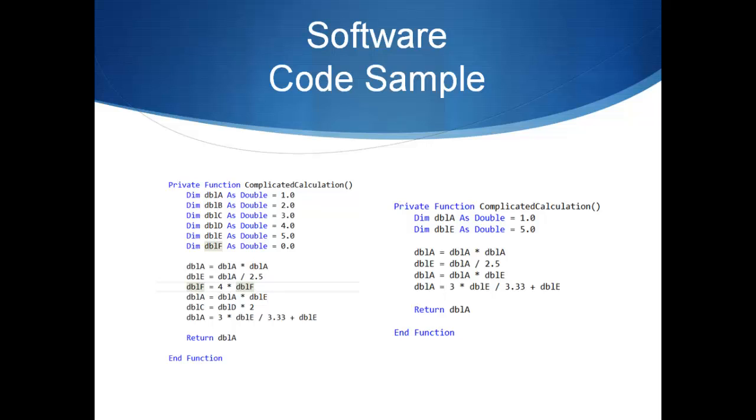On the right side, I went ahead and removed all unnecessary pieces of code. Even though calculations were being done with some variables F and C on the left-hand side, in theory, this company's function retired the variables B, C, D, and F. They're no longer useful, and some developer just decided to leave those in there because they wanted to know what functionality or what calculations they used to do on those variables. But on the right, I can go ahead and remove everything, and you can see it's a lot easier to read, and it's a lot easier to see what is relevant to the problem.